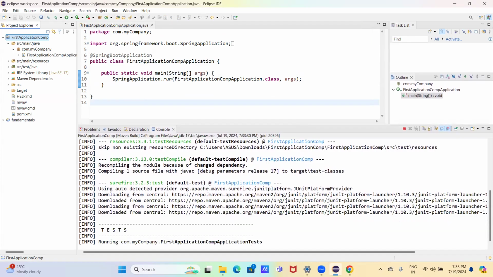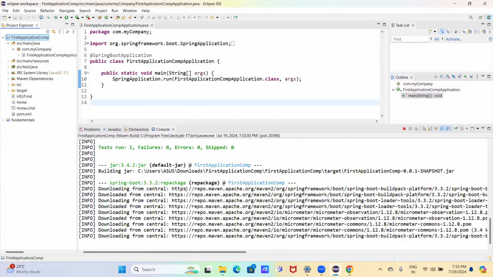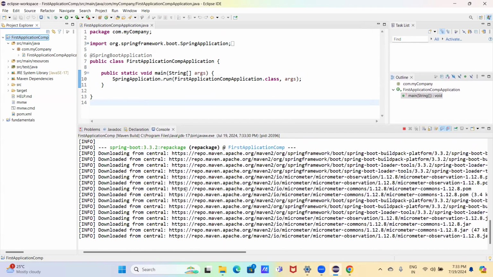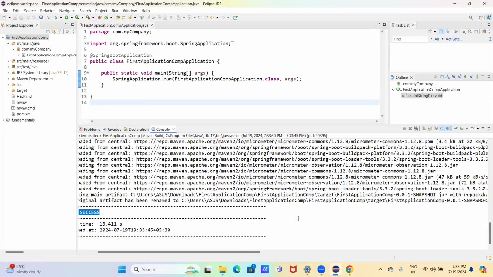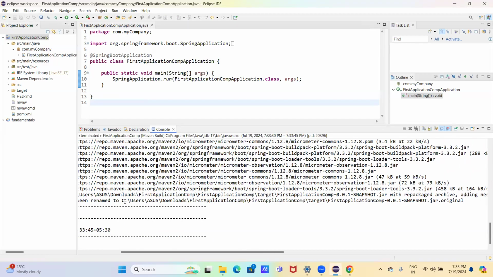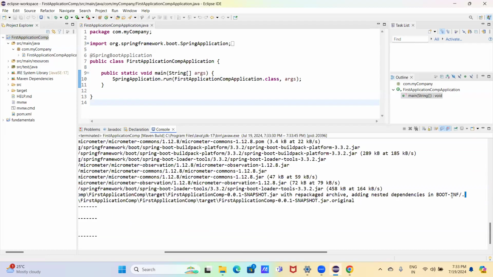Now you can see that our build gets started. Build success, right? Build success means here we will get one jar file. You can see that in this location our jar gets created.